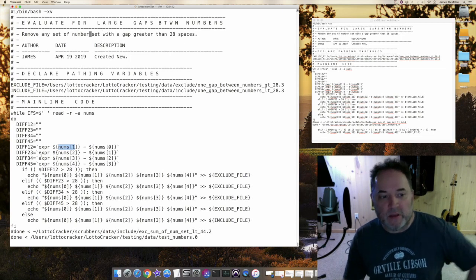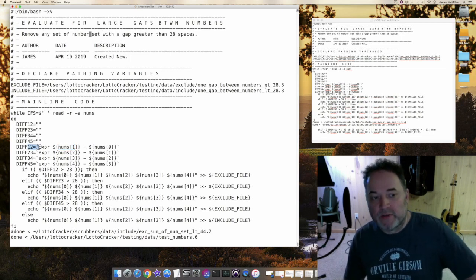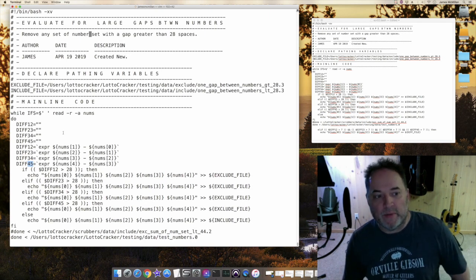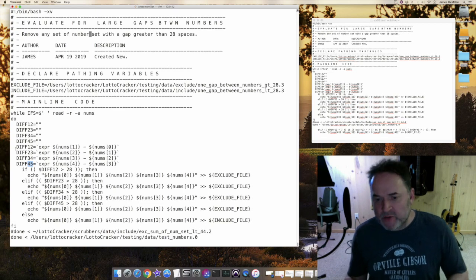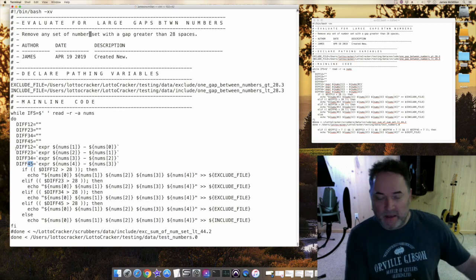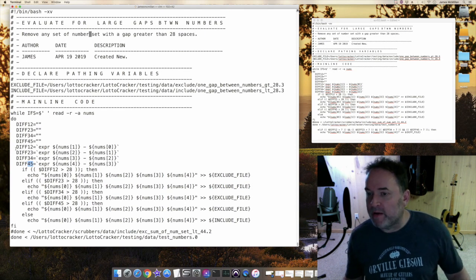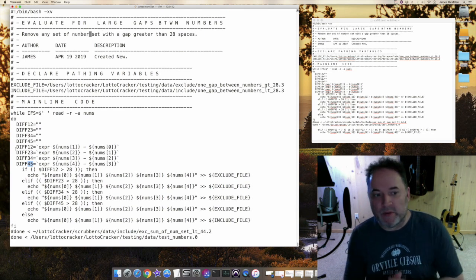And then we say, okay, that's diff 1, 2, the difference between the first and the second. Then we do the same thing for the second and the third, and the third and the fourth, and the fourth and the fifth, and that way we have all of the gaps between all the numbers, and they're known because there's 4 gaps. We're not measuring the gap at the beginning, and we're not measuring the gap at the end. So that may leave room for some future analysis. Maybe there's something we can do with that.